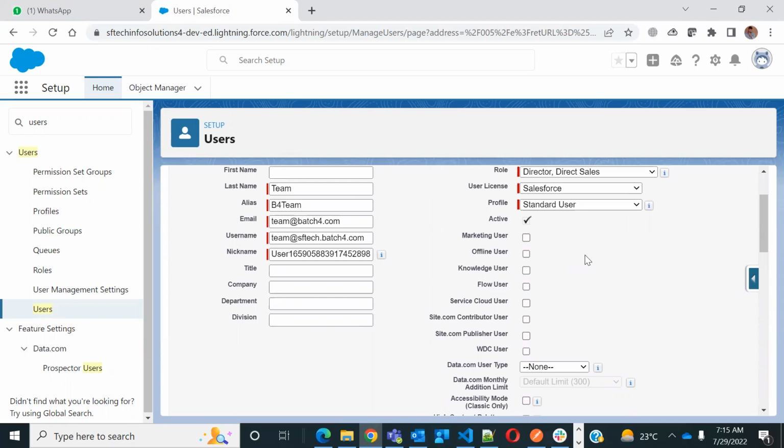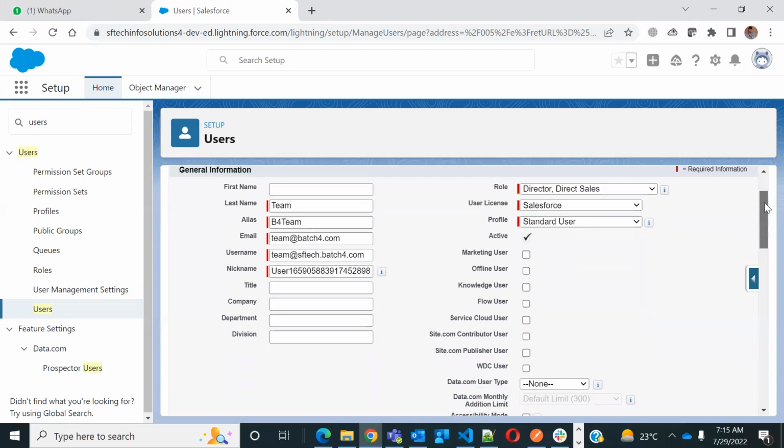user permissions. Most of the permissions we control at the profile level, right? Like in this profile, you have a big list of permissions. Along with that, you will have a couple of permissions at a user level. These will not be at the profile level; they will be at user level only.